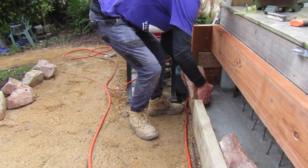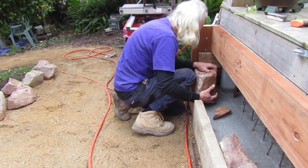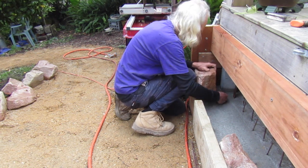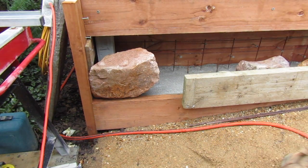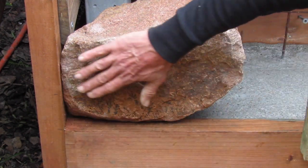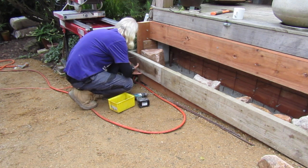Whilst I still have a gap in my formwork, I want to put a large cornerstone on the other side. Sometimes it's easier putting these large stones in before you put the formwork in so you don't have to lift them over the top. This time I'm using a concrete wedge to get this stone sitting vertical instead of a packer. This stone has the perfect shape for a corner starter stone with its cubed form and its 90-degree right angle bottom. With this extra large stone in place, I complete the missing part of our formwork that's going to hold all our stones flat.